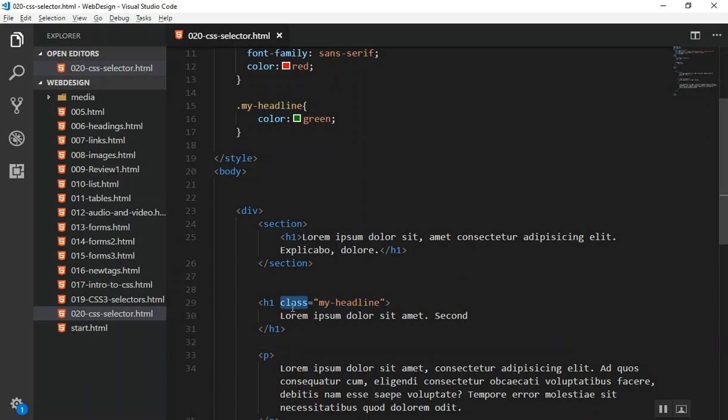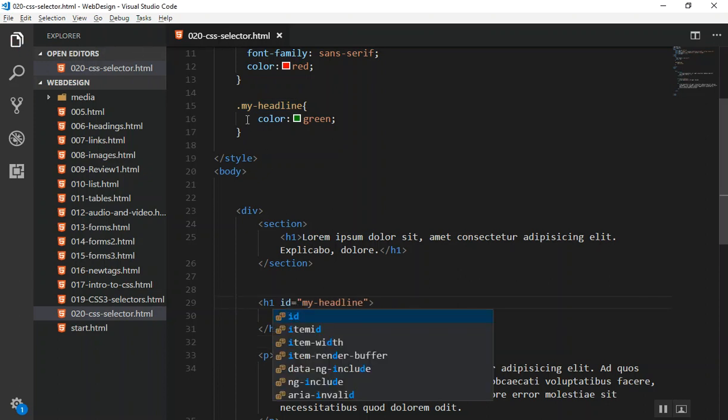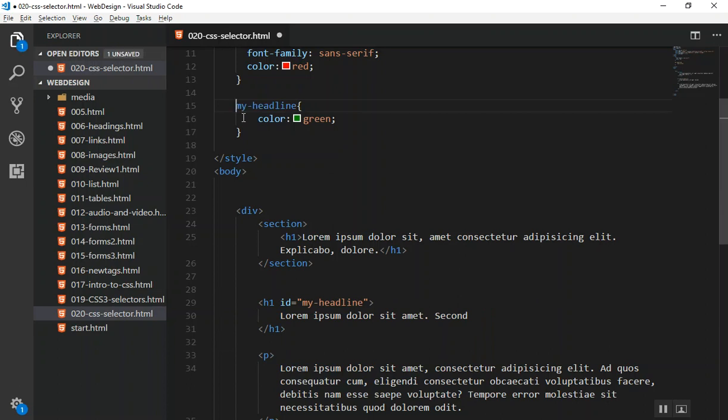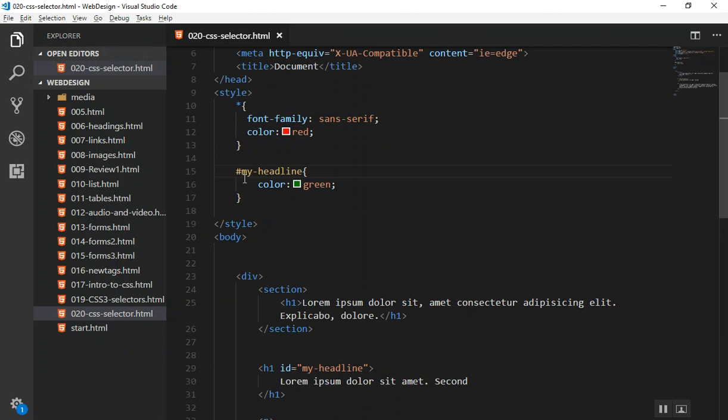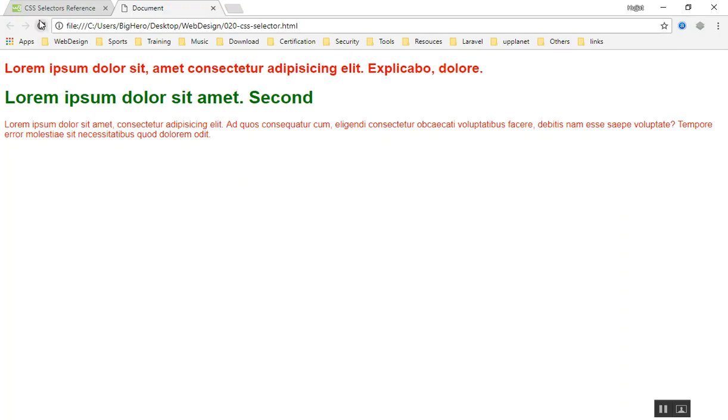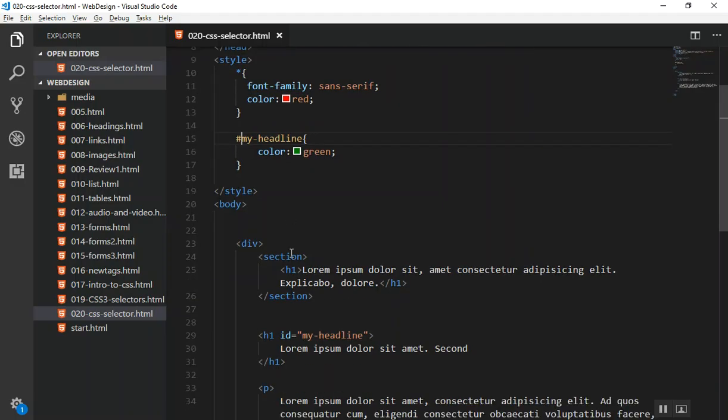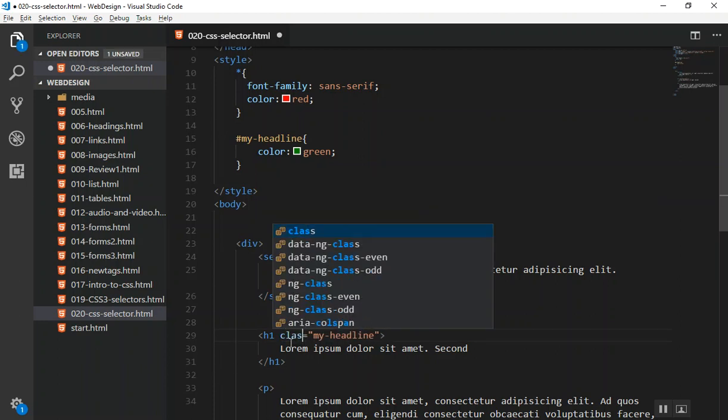The other one is the ID selector. ID is the same; you just change class to id. There is a little difference between them, which I will tell you about. Instead of the dot, you put a hash here. It is not the only difference. If I refresh my page, it is working the same; this is green. But one thing you should remember: when you design a modern website, you are not going to use ID. Nowadays nobody uses ID, because ID is specific to one thing. Always use class. There are many reasons, and I'll tell you a few of them.